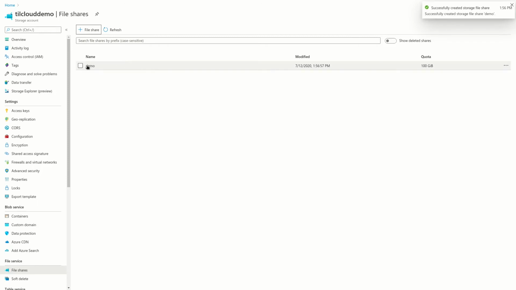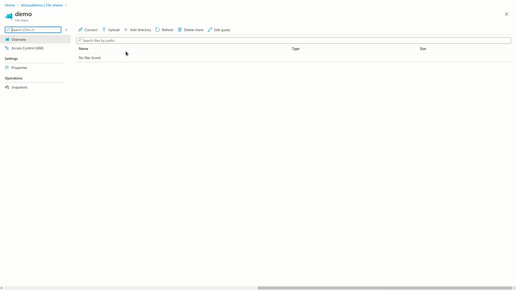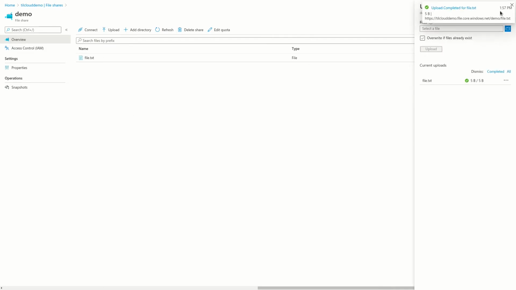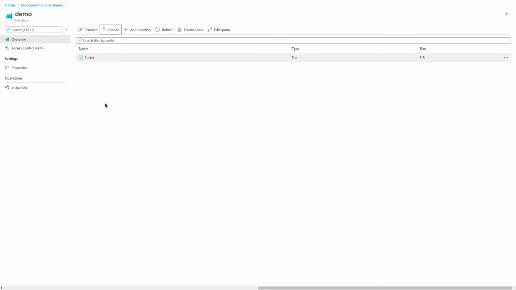So as you can see, that file share got created, and if we open it up, you now have a place where you can again upload files, but this is no longer like a key value store like the blob storage. It is a file share which would look a lot like a directory on a desktop or laptop computer, where files inside folders are really kept near each other, and listing things inside of a folder is much easier. So again, I can upload a file here. So now we have a copy of the file both in blob storage and the file storage.